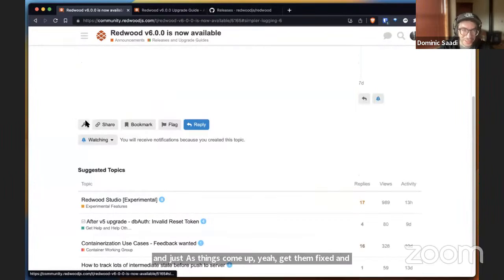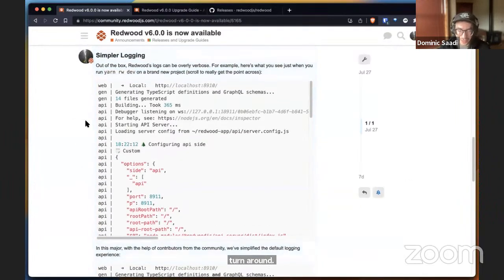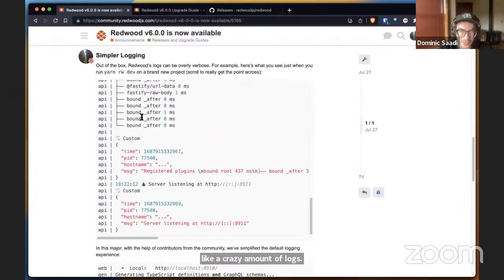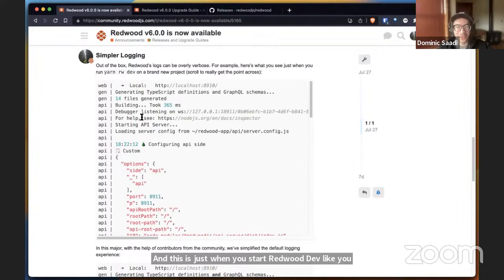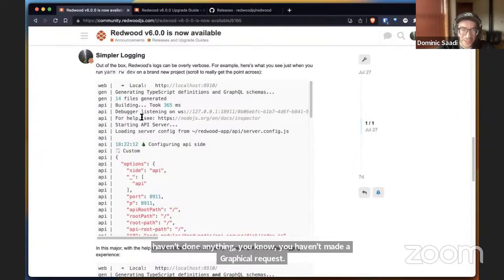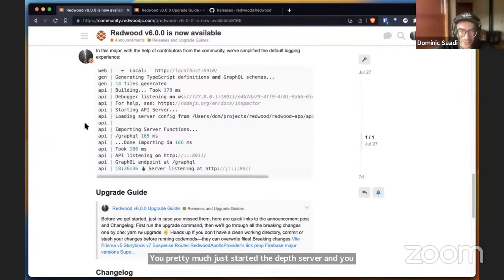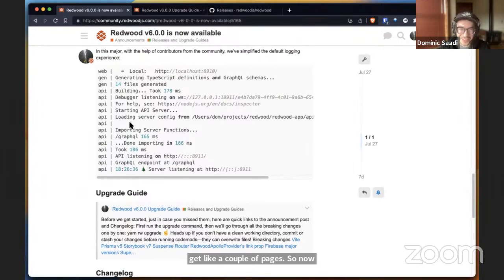The last thing I'll highlight is logging, which is one of the things we've gotten the most feedback on, that it's a crazy amount of logs. This is just when you start Redwood Dev, before you've done anything, before you've made a GraphQL request. You pretty much just started the dev server and you get a couple of pages. So now when you start, you should get something nice and concise.